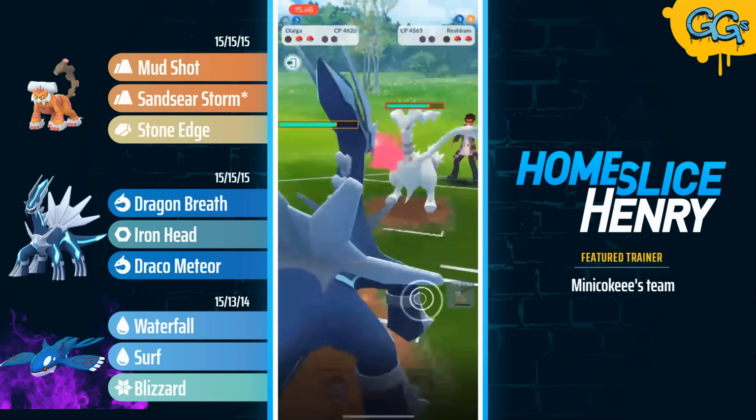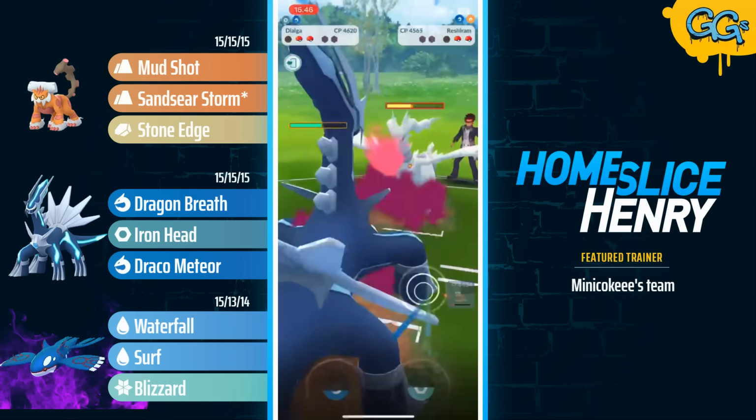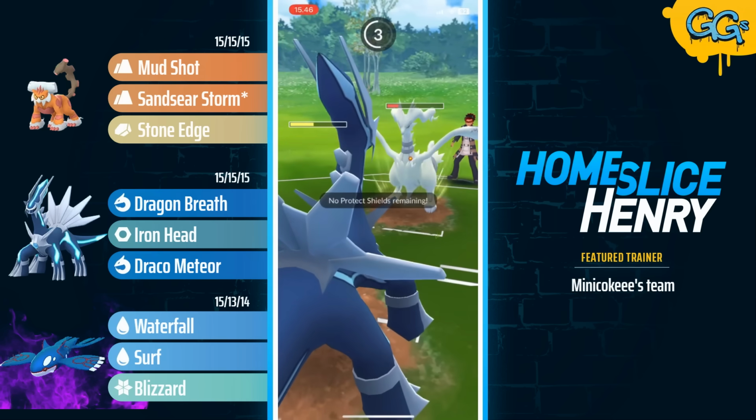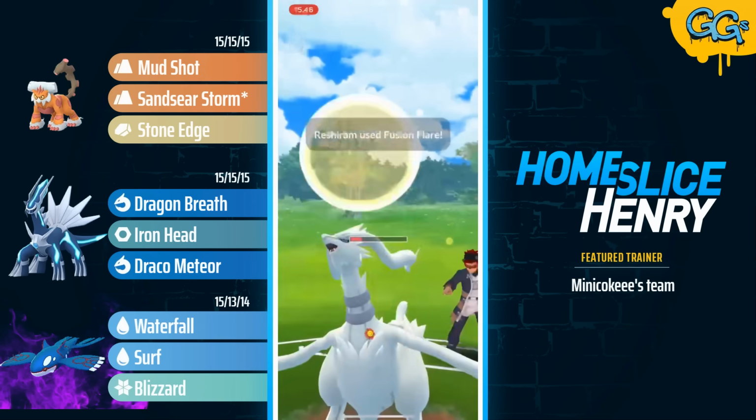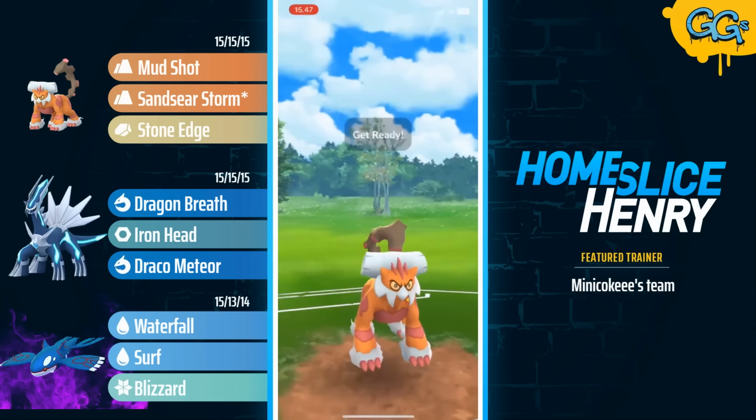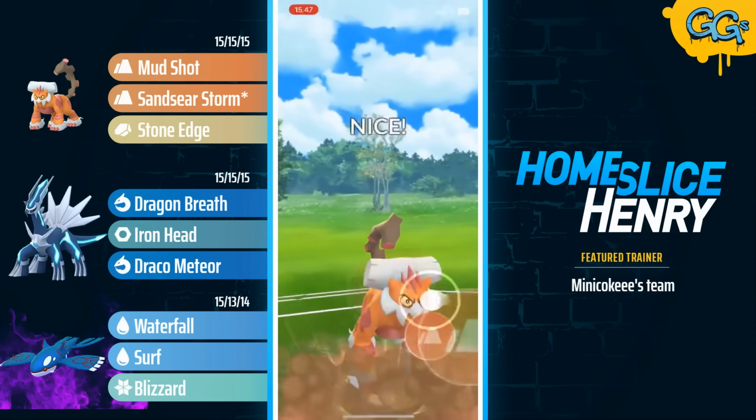Opponent actually decided to go for a Crunch there. They are the same energy cost, but now Crunch definitely not going to KO, so they're going to have to go for a Fusion Flare here if they want to remove Dialga from the field of play. Fusion Flare connects. Dialga does not make the Iron Head. Landorus running out of HP as it makes the Sandsear Storm.